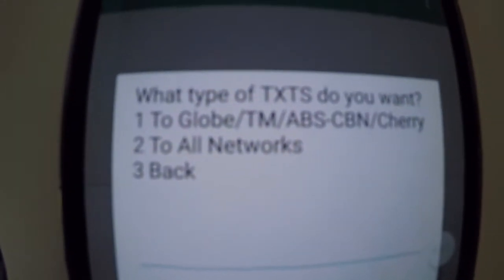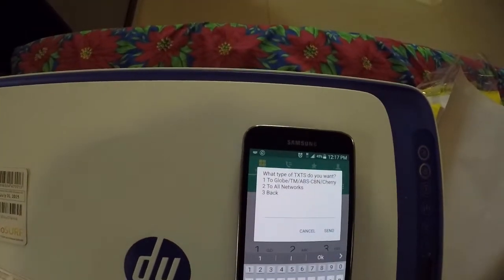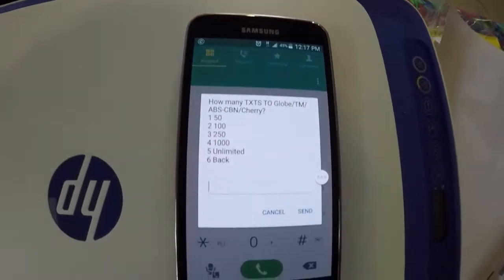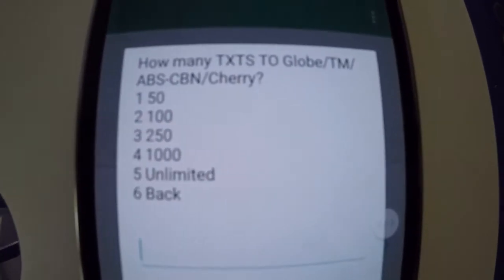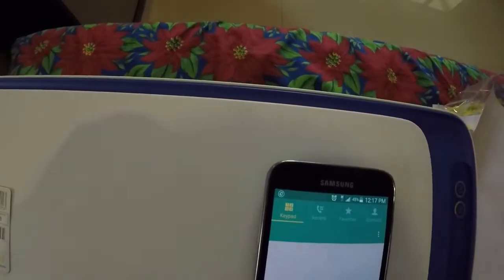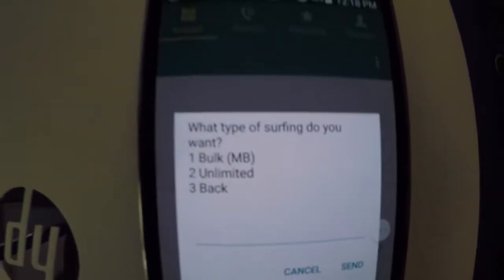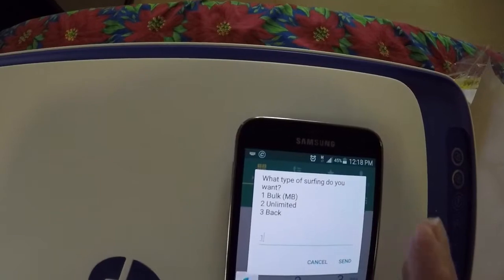What type of text do you want? Now I'm going to get all networks because I know that they're doing a special thing. But I'm going to say number one to Globe, TM, and ABS-CBN, Cherry Mobile. Can't remember what TM is right now. Anyway, it doesn't matter. Number one, Globe is what you want. One, send. Okay, so now, how many texts do you want? Number four, 1,000. What type of surfing do you want to do? Number one, bulk. We're going to tell it how much. We're not going to do unlimited. One. Send.